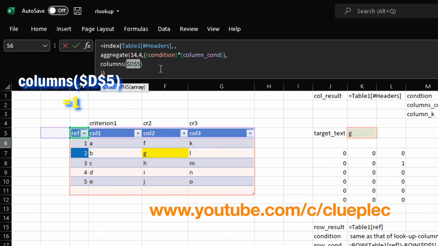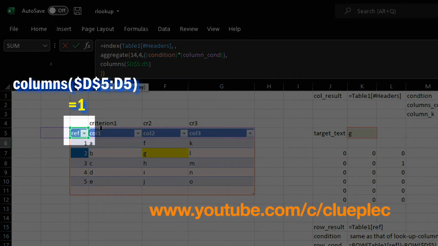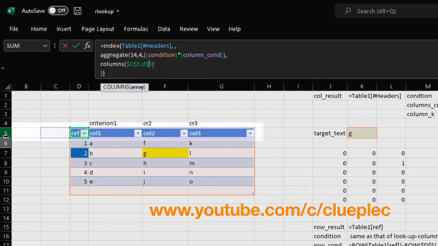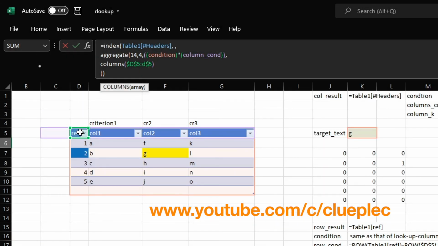If you put a colon and then D5 again, that means you can scroll this green cell all the way to the right. But here, I'm going to lock the number 5 by putting a dollar sign. I want to lock the whole row so that you only change the column name. So D5:D5 is 1, D5:E5 is 2, D5:F5 is 3.